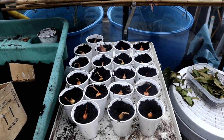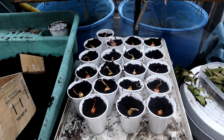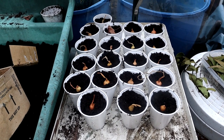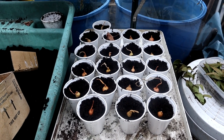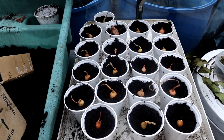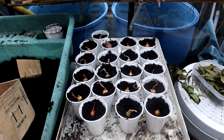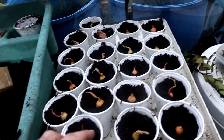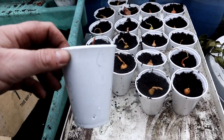I'm just going to plant 20 onions as well folks - successional sowing and all that. 20 this week, 20 two weeks later, and 20 two weeks later after that. So we'll just keep going, every two weeks get 20 more sown. That's the way I do it anyway. But they stay in these pots until they have to go out.